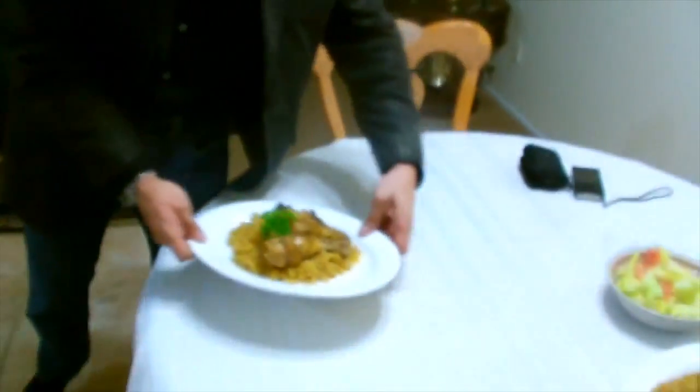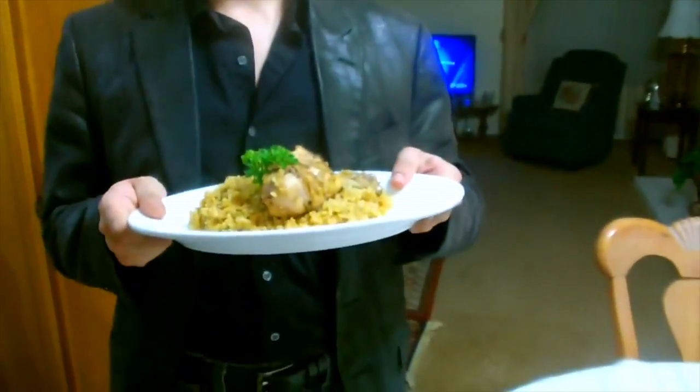We cooked everything up, so we're going to show you the finished product right now. Alright, so all done and we plated everything up. Right here, I got my curried rice with my chicken. Just put that rice on my plate and put some chicken on top. That's just about it. So, here you got a nice spicy recipe if you want.